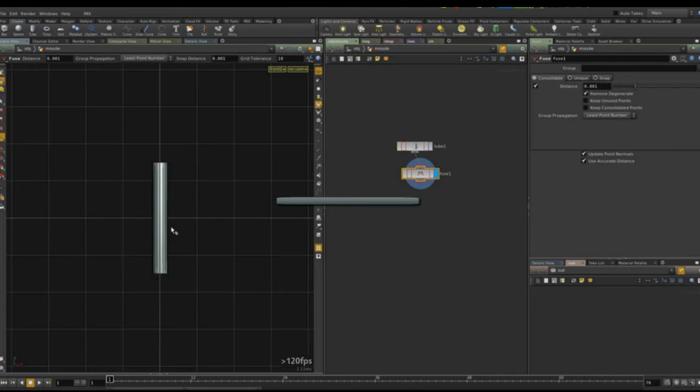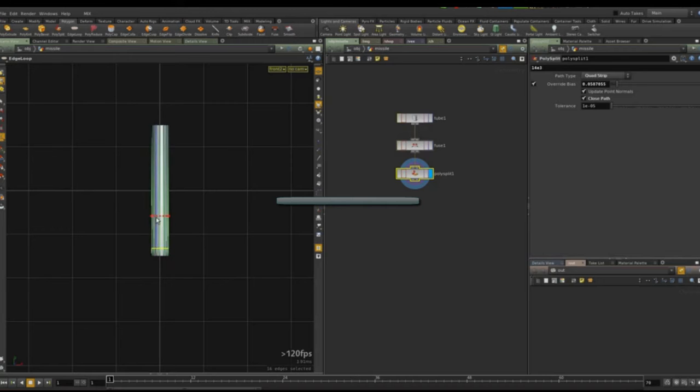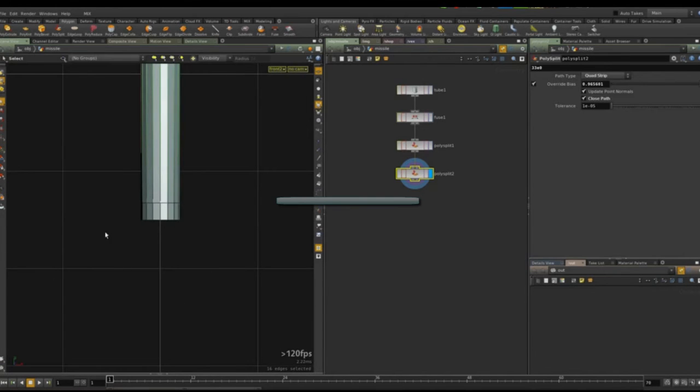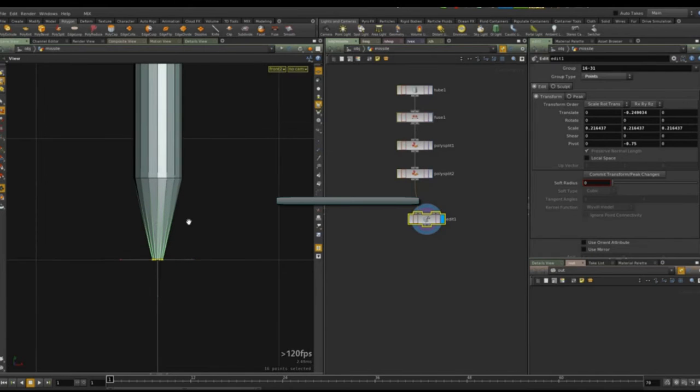Alright, so I'm just gonna model it really quick. We're not gonna be spending too much time on this guy. I'm gonna add a loop here, start doing the front of it, and add another loop here to add the exhaust part of it. I'm just gonna model this like so. Scale this, make the tip of it. And again, don't stress it. This is not even gonna be seen.